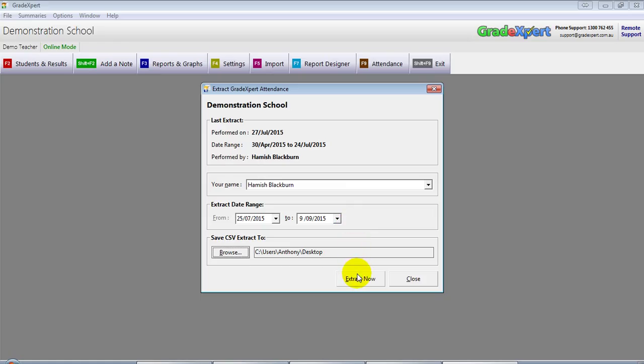And when you do that, it just creates a text file that can be imported into CASES, and we do have instructions for that. Obviously CASES is a Victorian system for Victorian state schools. Other schools around the country will use different systems, and this is specifically for importing into CASES.